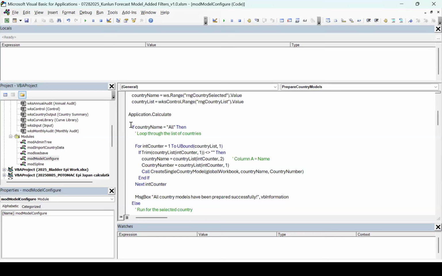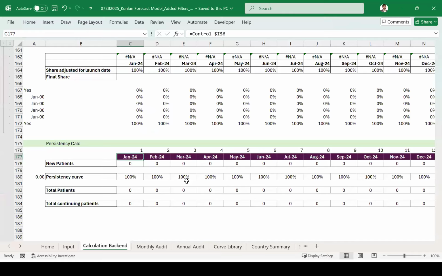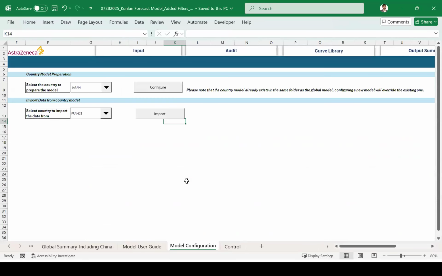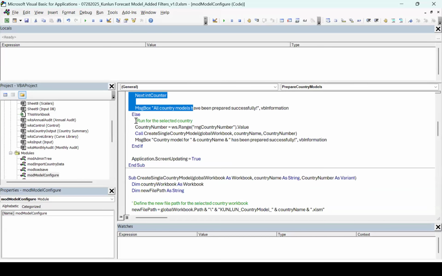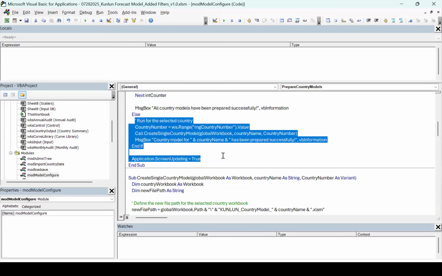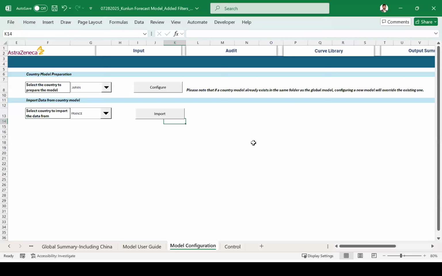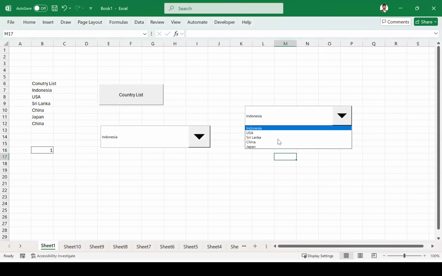If you see here, if country name is all, then in the selection here, the user has an option to either select all or any country which they want. And in the backend, you can write the code. For example, if the country name is all, then write this code, else write this code. Similarly, using these control boxes that I was showing, you can modify your codes and change them accordingly. Any questions? Any doubts?